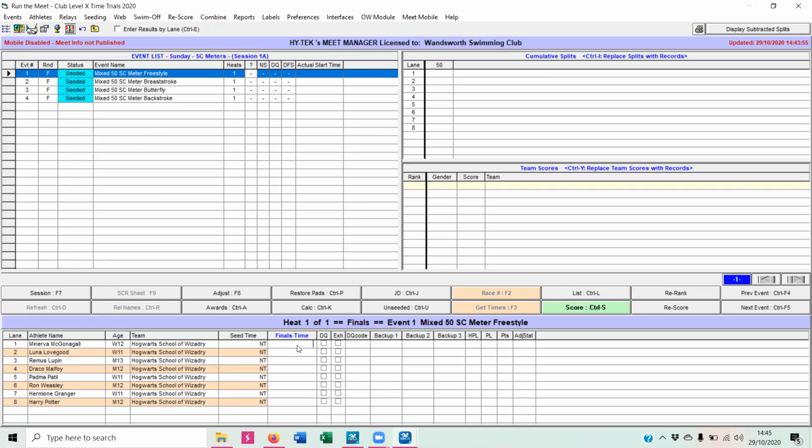Once you've got that accurate, you can then come back later, the following day, if you like, and enter those times into this database against the swimmer. And I would suggest you just note down which heat each one was in, and then you can come into the heat here and enter it. So I'm just going to put in some times here.